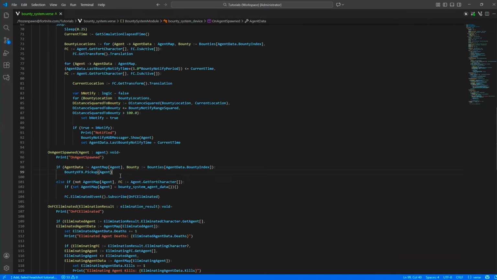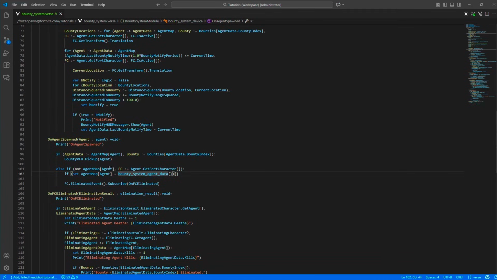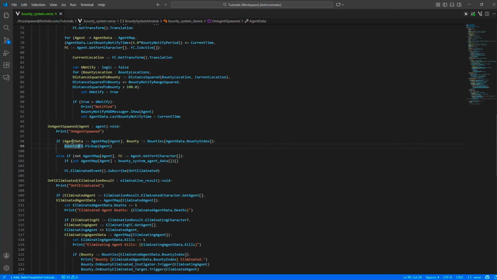So this is where agent spawned. It's called agent spawn because this can be used for NPCs or players, which I do. So if you have an agent data before and you have a bounty, we pick up the bounty VFX, and if it's the first spawn, then we listen to the elimination event and we also initialize your data.